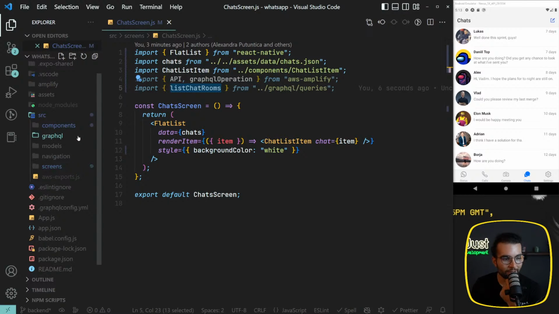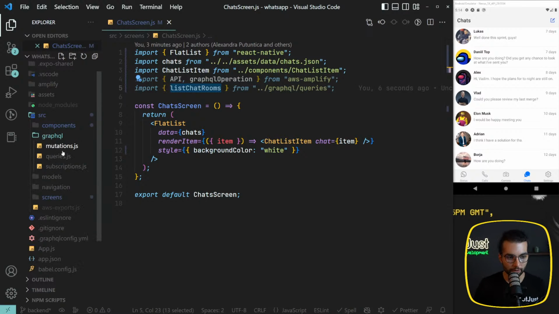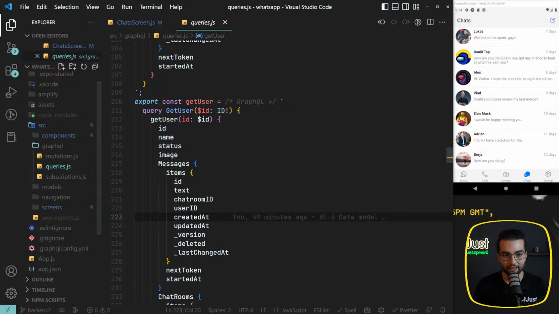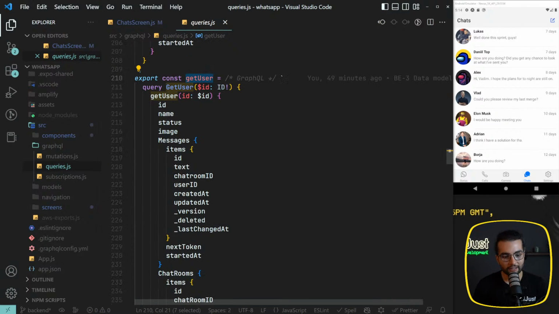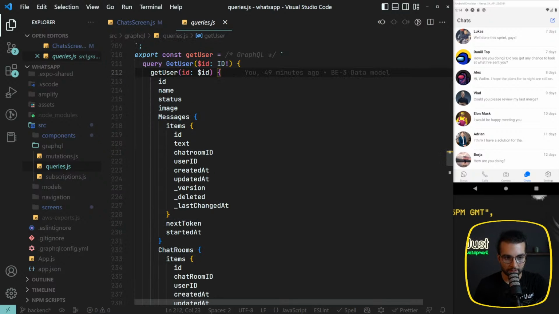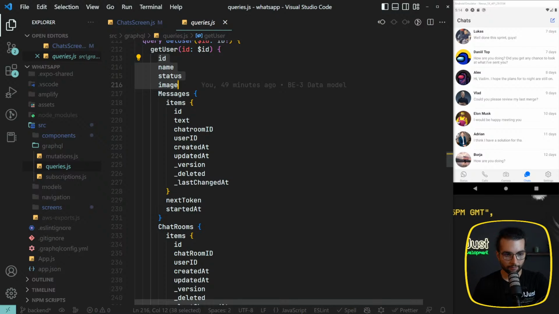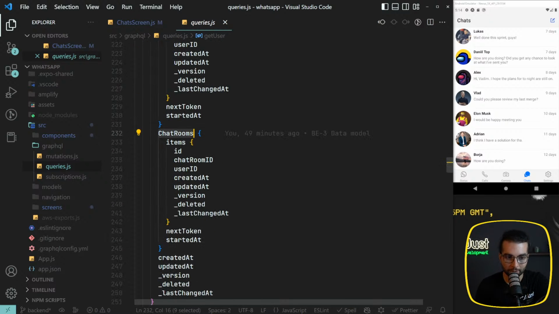This means that we're not going to be able to rely on the query from here, because the query that was generated for the get user will get us only so far. It will not solve all the problems, because as we can see here, it gets the information about the user. It gets the information about all the user messages, which we actually don't need, so that's wasteful to query them. It gets the information about the chat rooms, but again, it only gets us information about one level, like the chat room user. It doesn't actually give information about the chat room itself.